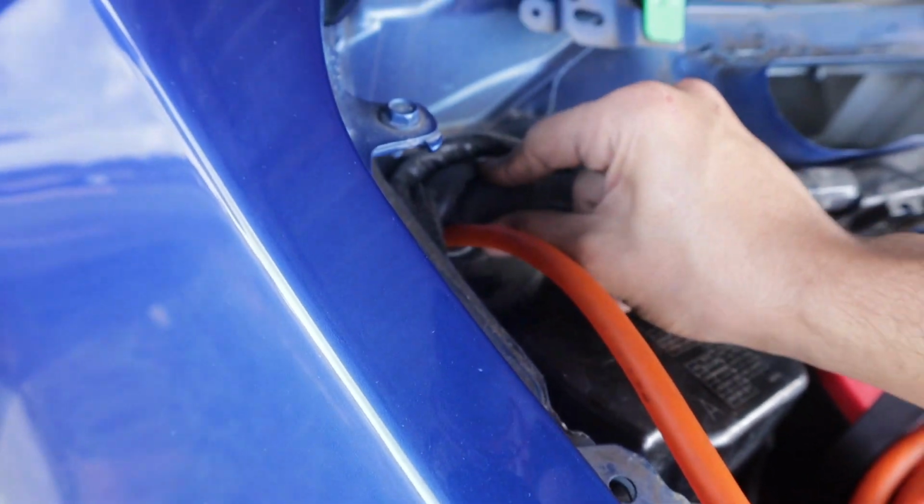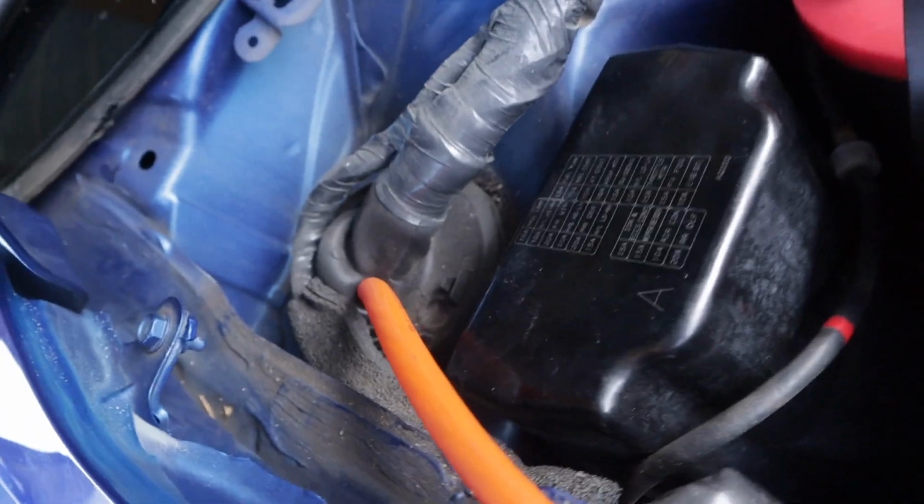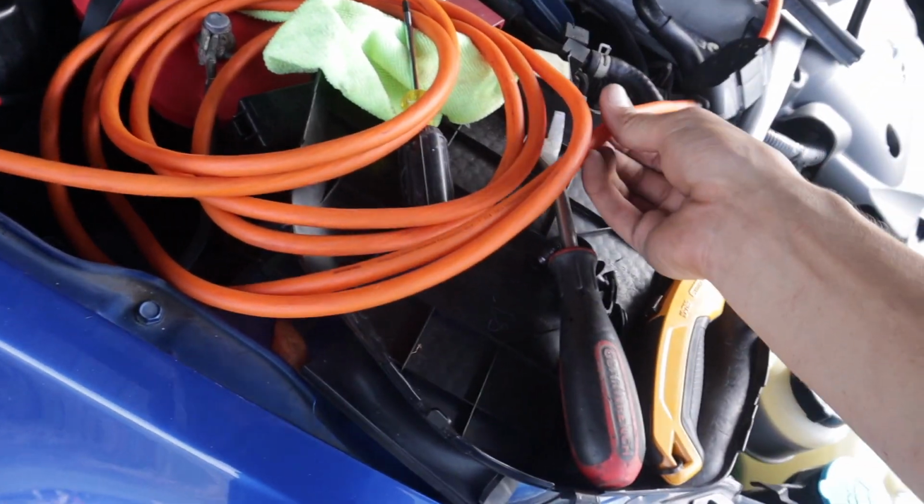On my rubber grommet boot thing, whatever you want to call it, for the harness, I just cut a little X hole. By the way, this is a 4-gauge wire. I pushed it in through. Now you can see I got it right through here. So now I can just pull it all out as much as I need over here, and then I can route it all over here. Pretty simple, not too bad.